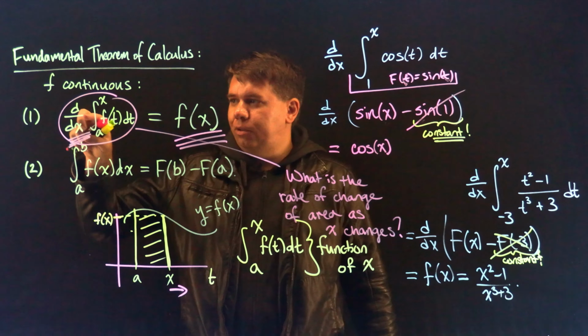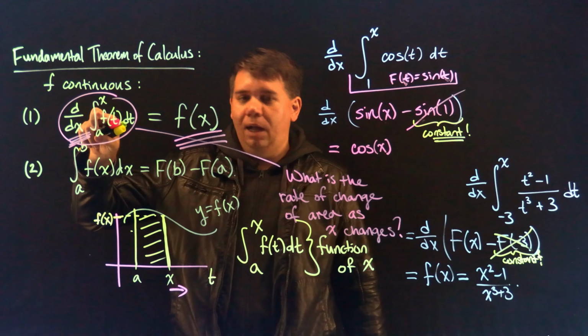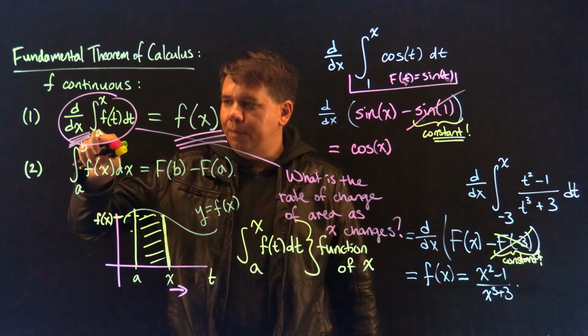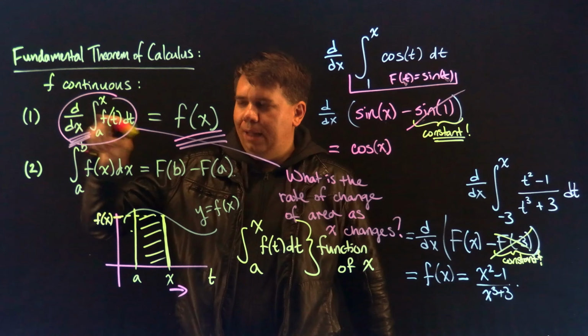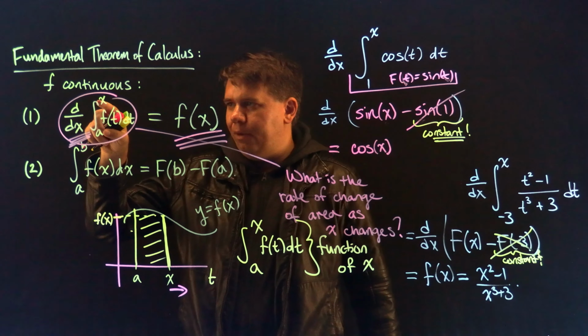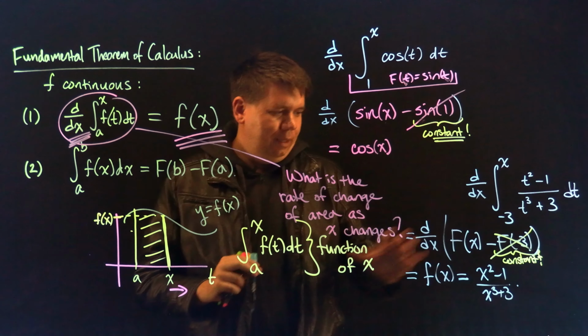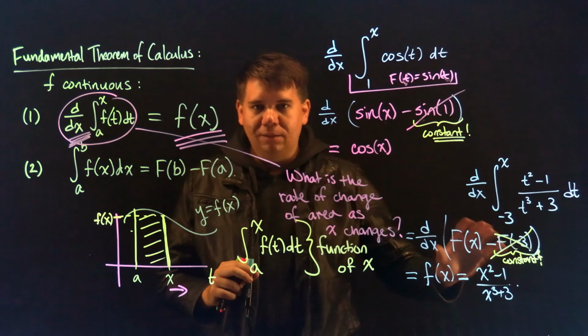If you're ever asked to find the derivative of the definite integral from a to x of some function of t, just plug x into the original function. You can kind of think loosely that what's happening is the derivative and the antiderivative are canceling out with each other. You just have to keep track of the variable change. Now the x is being plugged in. They're just canceling out with each other.